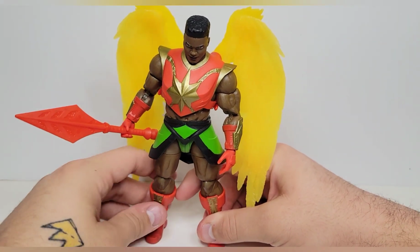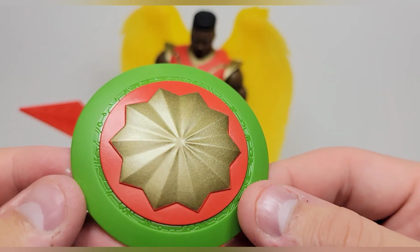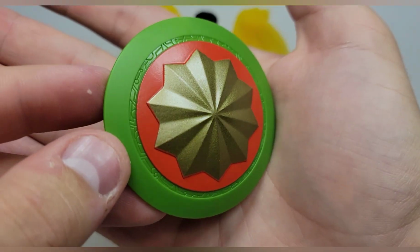I think a little bit of gold paint in the parts that need gold paint would have been nice, but whatever. But you do get a little bit of paint on the shield, so you get the nice gold paint, and then the red on there looks good. Oh man, it's a nice looking shield.